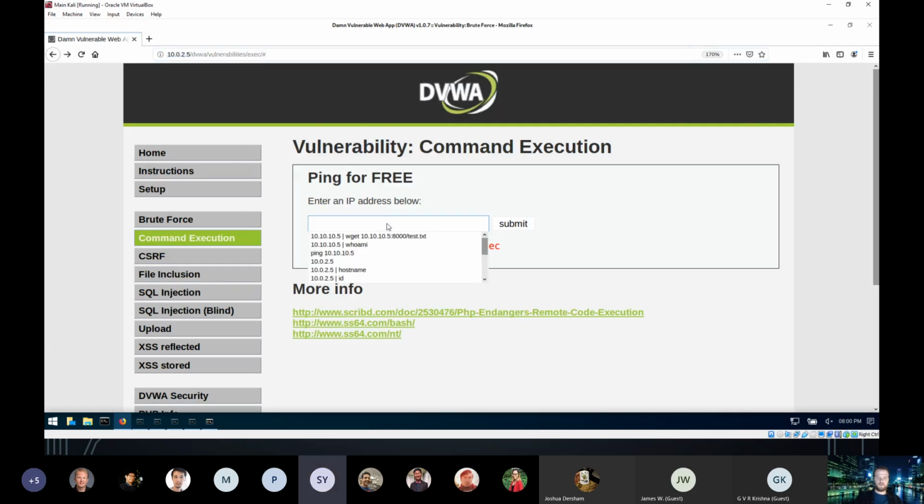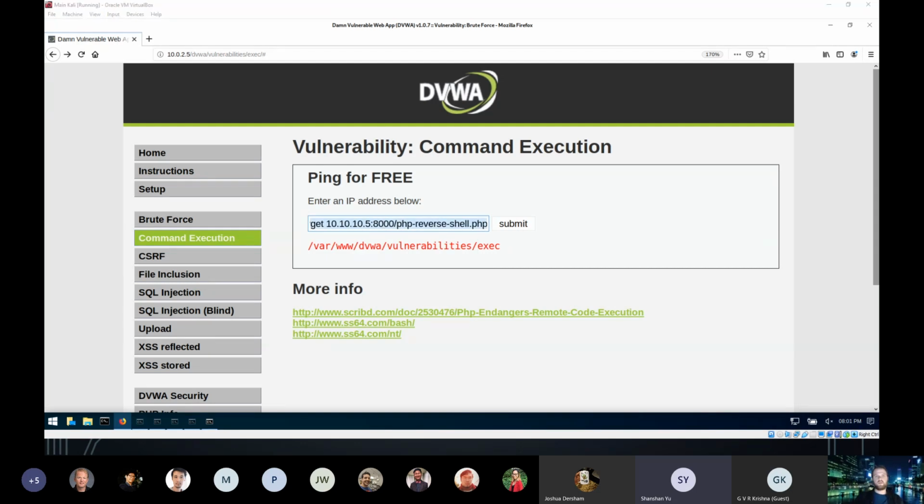The PHP file, I just saved the PHP file into the workshop directory. Or yeah, GVR put one in there. So you run whatever for the first thing, then you pipe it, and then you do a wget to whatever the file is. You have to have your IP and the port associated with the web server, and then the file name.